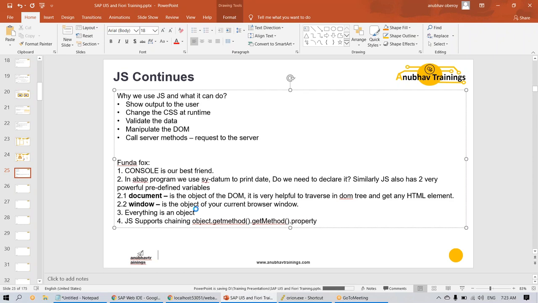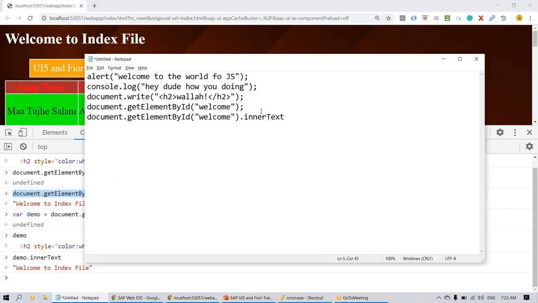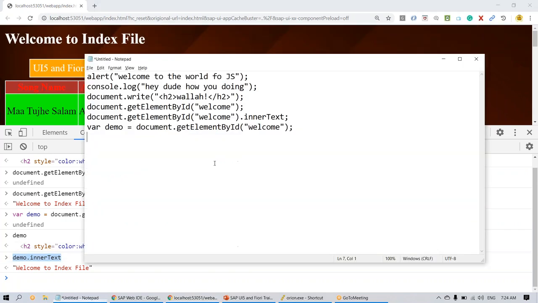Okay, how to find the methods available for an object like document? Who will tell me where you can go and find all the methods available for the document object? So Smita has got the correct answer: W3Schools. Another quick way. Okay, let me first put this code in there, just in case, guys, so as not to lose any information.